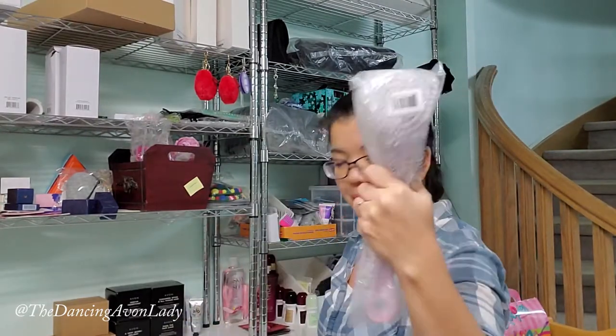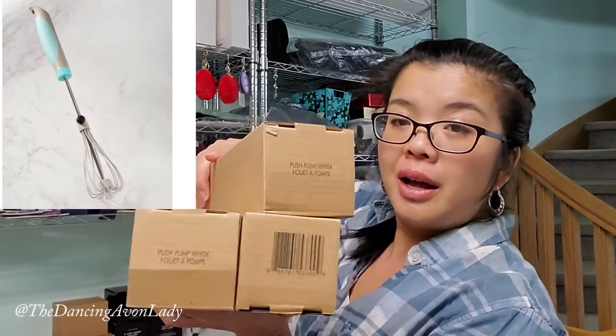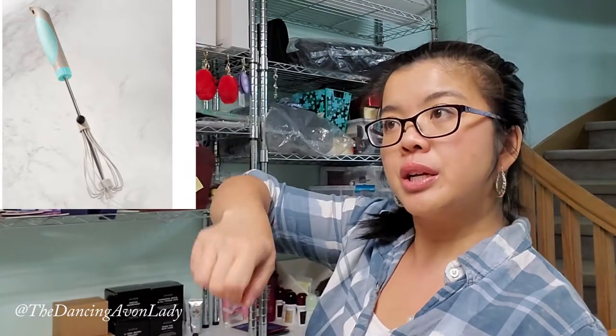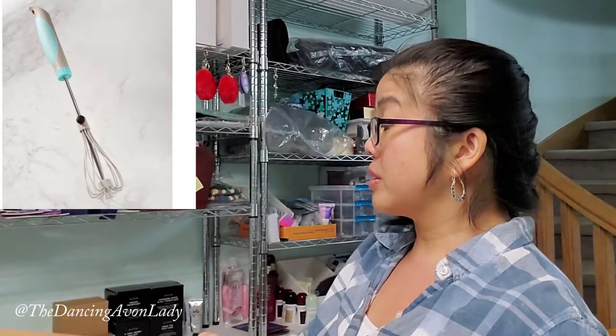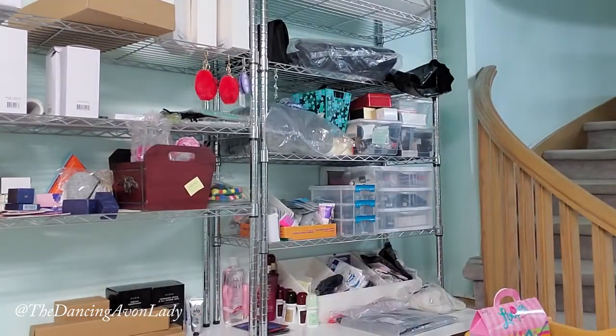A back brush is not for me. It's for a customer. Blueberry face mask. This is the push pump whisk. This was a really exciting product because I got a bunch of pre-orders for this, which is this. So instead of having to whisk like this, you push it and it's supposed to whirl for you. So this is actually really great for anyone with arthritis or senior citizens. Box one, already done. Woohoo! We are on a roll.